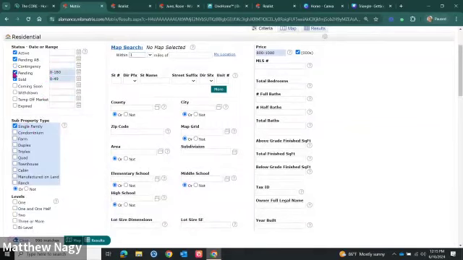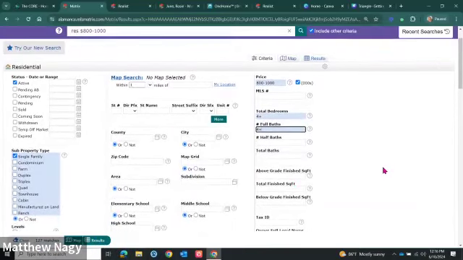Oh, I'm going to take all this off. We don't want that. And we just want active. And we're in that 800 to $1 million price point. I'm going to go ahead and do bedrooms, and I'm going to want 4 bedrooms or more. This particular client will take anything that has at least 4 bedrooms. So I'm going to put 4+. And they want something that has 4 or more bathrooms. So now I'm to 127 matches. I still want to whittle this down a little bit more.